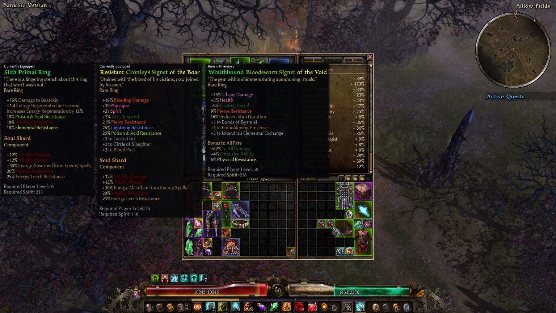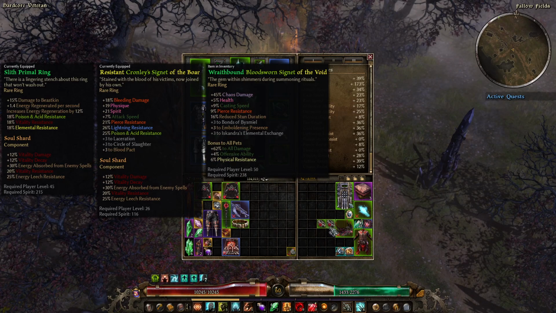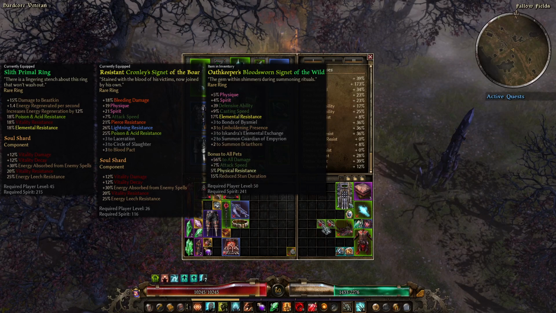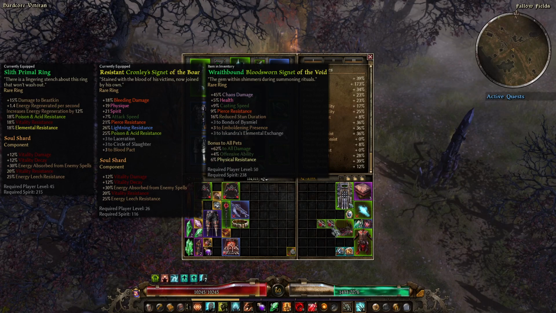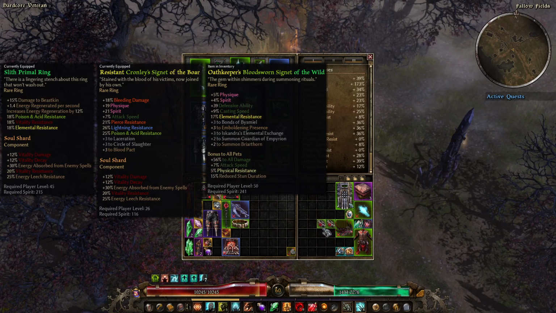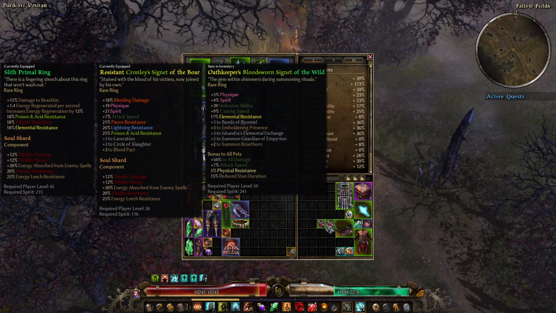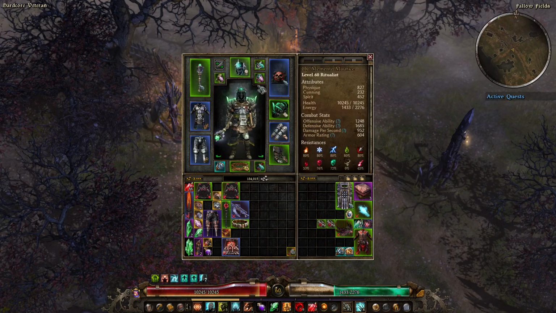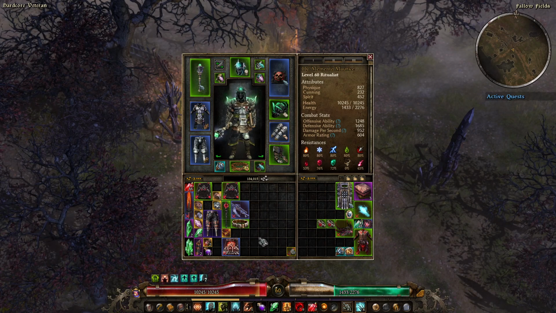These are really good, but unfortunately, the resistances on them are rubbish. So, as much as I would love to get +6 to Emboldening Presence, +2 to Summon Briarthorn, like 118% all damage, some attack speed. Yeah, these would be really nice to wear, but unfortunately, it would nuke our resistances. So we're not going to wear those.